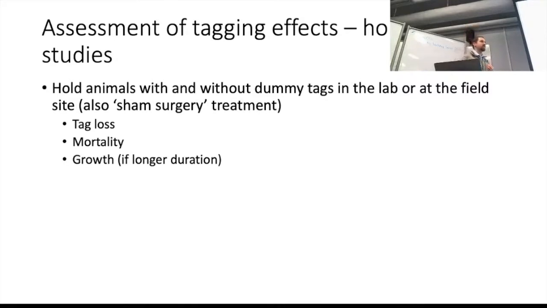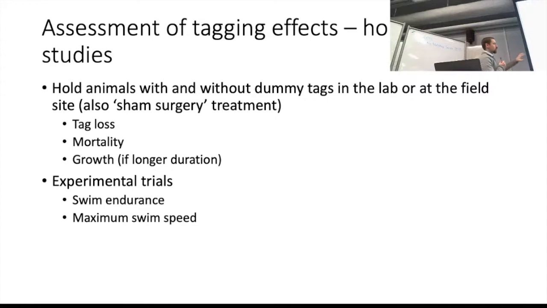However, if you want to build on this, because this just gets at the idea, does it die or not? Or can it still eat? But that isn't the only thing that is important to an animal, it's the environment. I study migratory fish. A migratory fish better be able to move. So you can go on and do more intensive trials as well, and some of my predecessors at UBC have done this, where you not only do the surgery or the dummy tag and the sham surgery versus controls and look at tag loss, mortality, and growth, but also how well they swim. You actually put them through experimental trials where you assess their burst swimming or their endurance swimming. And does it have an impact?